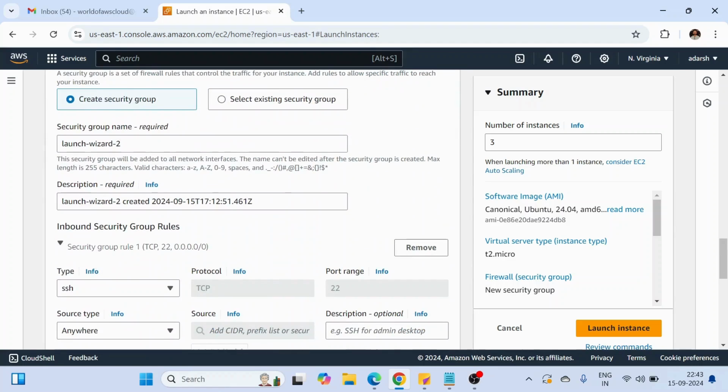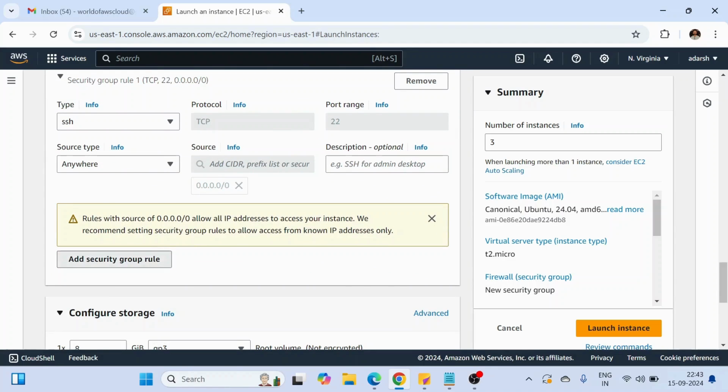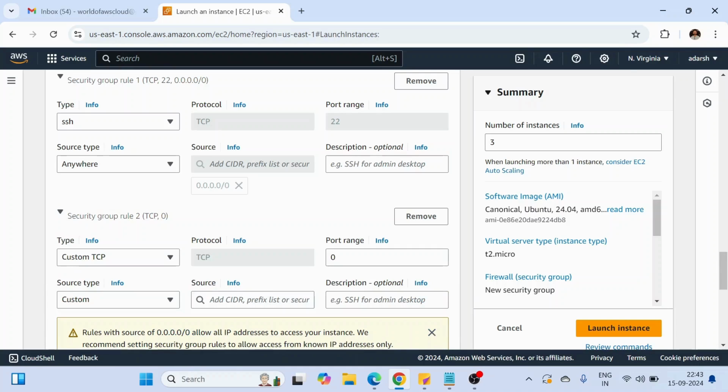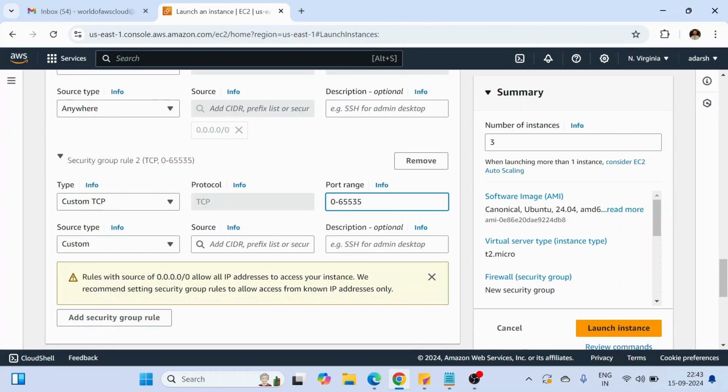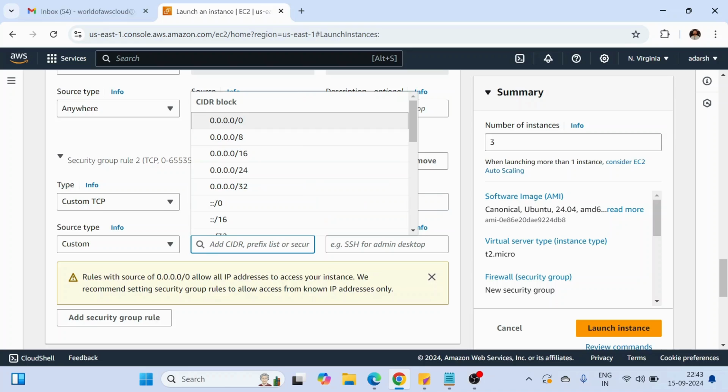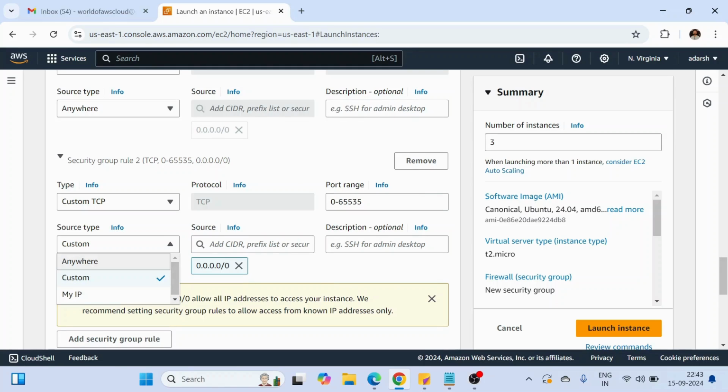So here I will add one more security group rule, and I will use the port range from 0 to 65535. I will open all the ports, and for the source type, it will be anywhere.